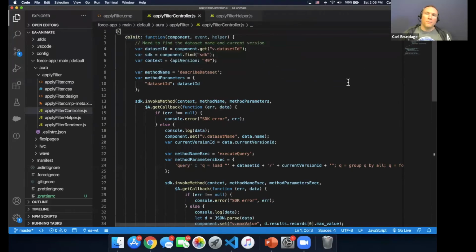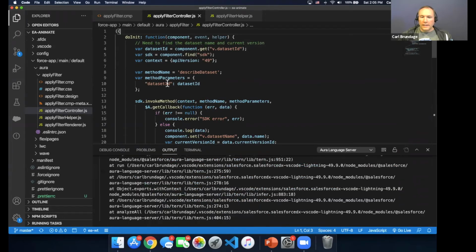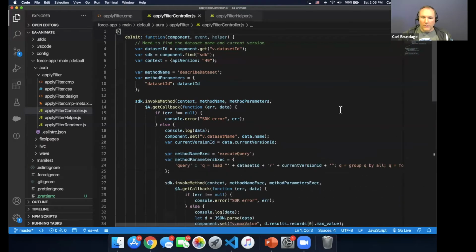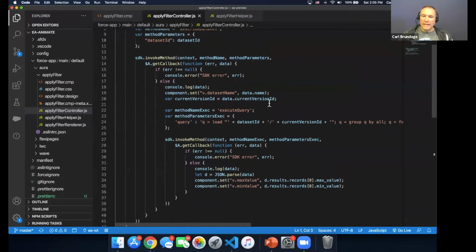And if we think about it, when that component first loads, what do we need to do? Well, we need to get the dataset ID that you told me to use. We need to build a call to the SDK to say, given the dataset ID, what can you tell me about it? So in this context, I call that function and say, tell me everything about this dataset, because I need to get back a couple pieces of information. I need to get the name of it, because there's some places when I query that I need the data set ID, and there's some places when I query that I need the data set name. So I could ask the user to put them in, but why not use the SDK to do that heavy lifting for you? The other thing I need is the current version.